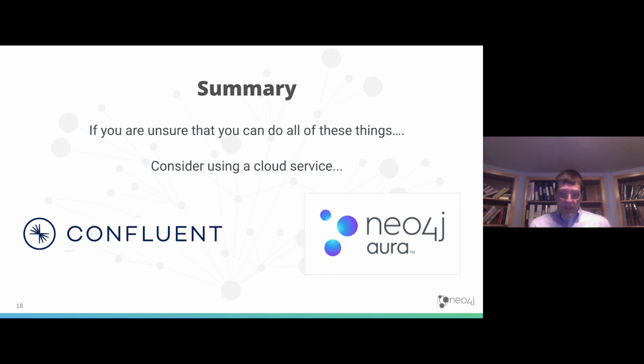So we've talked about a lot of best practices. We've talked about that it can be done. So I'm going to just show you a quick demonstration using the Neo4j Streams Kafka plugin. We'll look at the configuration. We'll write some data out to Kafka, and then we'll have Neo4j pick it up.